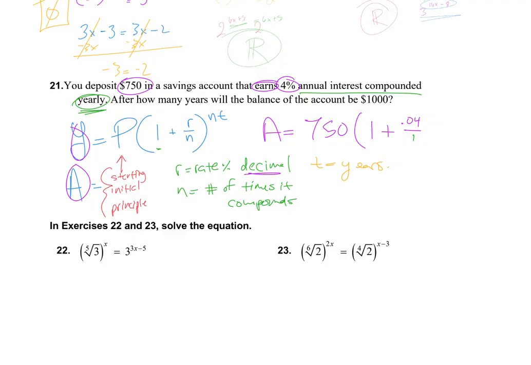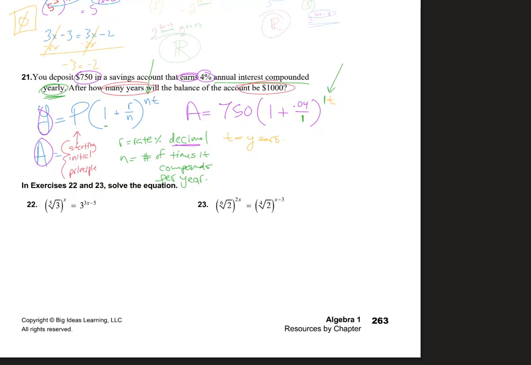That means just one time. So really this right here, number of times it compounds per year, I guess I should have said, right? Because if this is 1, how many times does that compound per year? 1 time. And so that N is actually here also. So there's 1, and then times T. So we didn't have to write that equation. However, they want us to answer how many years will it be when it equals $1,000. So we can do a little bit of the math to kind of get there.